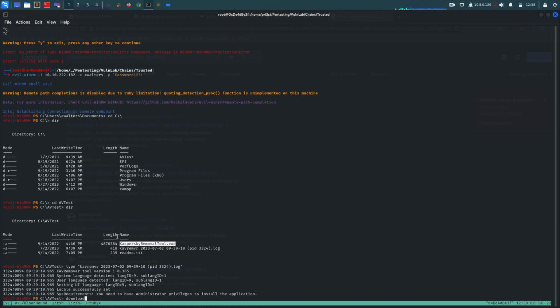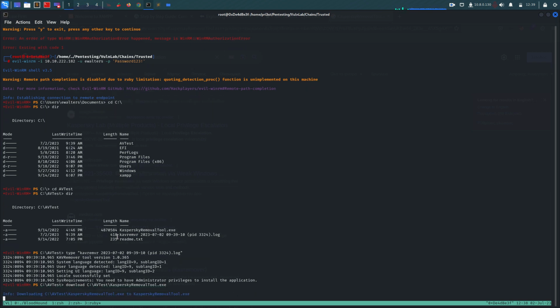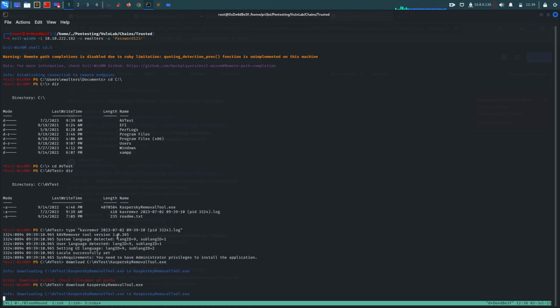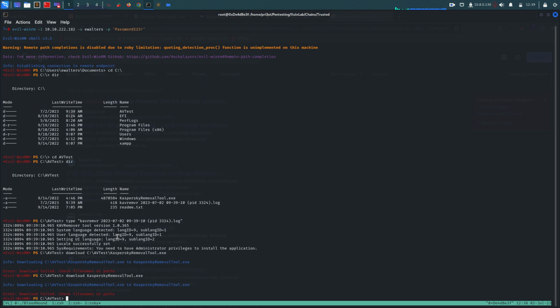So let's download this file to our attack machine and see if we can do anything interesting with it. Okay, something is probably wrong here. Now the path is right.